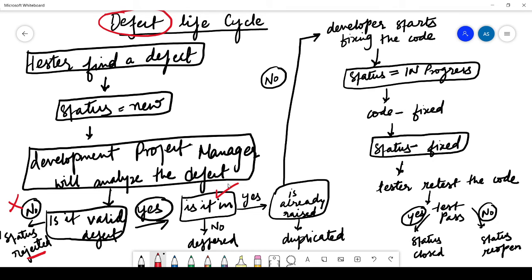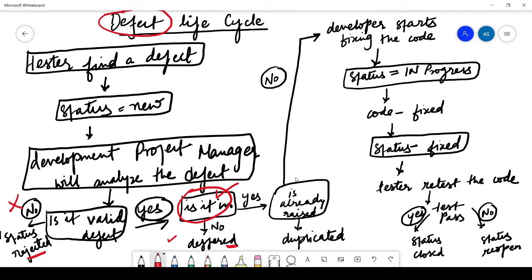Defects have different priorities. Suppose a defect is affecting the major functionality without which we are not able to proceed further, so obviously that defect has to be fixed on priority and as soon as possible. So we will be checking this here. And if a defect is of very low priority, like even my task would be done without fixing that defect right now, then it will be deferred. We have to check here. If no, then it will be deferred. Deferred means I'm not going to fix it in this cycle, I will be fixing it later.